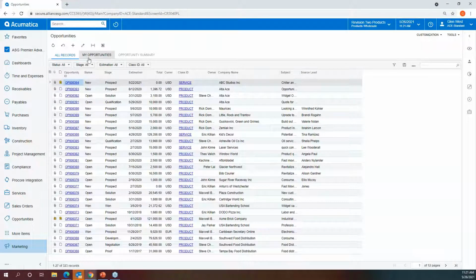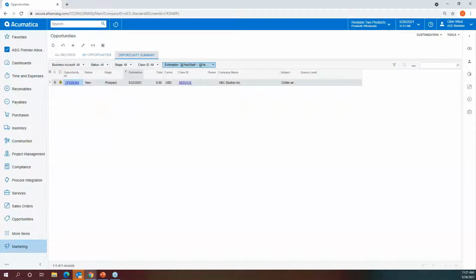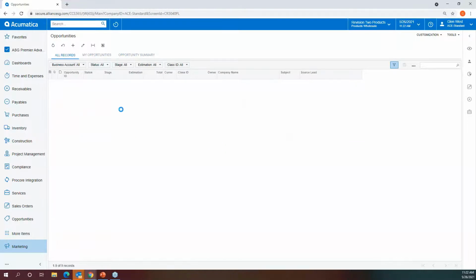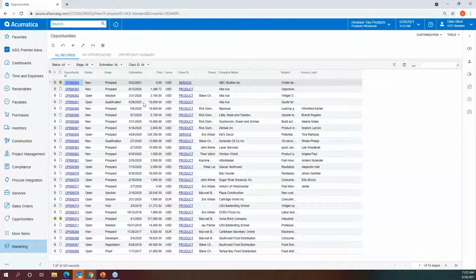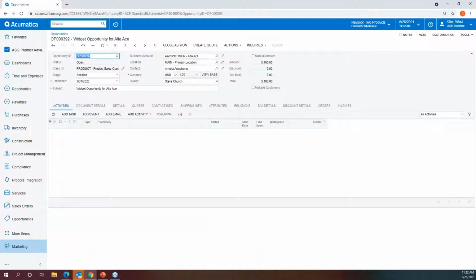And so you can see I've got different capabilities. I've got all my opportunities. I can look at just maybe my opportunities, not everybody in the company's. We can also build in here different ways to see exactly what's happening in here. So I'm just going to go back and open an opportunity quickly, and we'll say, let's take a look at this opportunity. What was it for? And as you log into these opportunities, you'll see that the screens will change a little bit based on your setup.